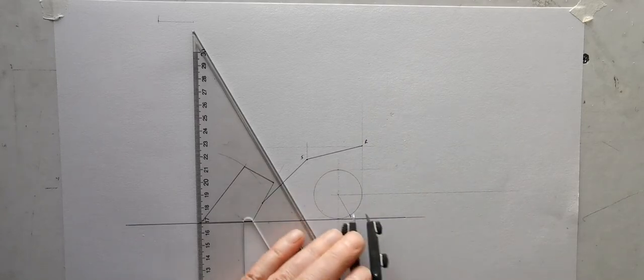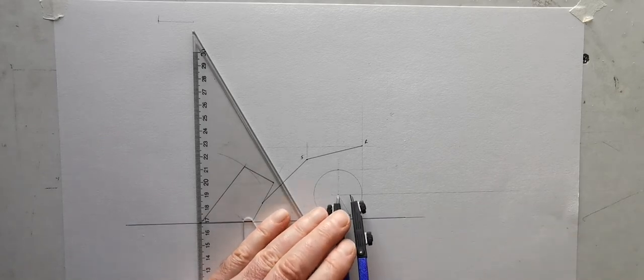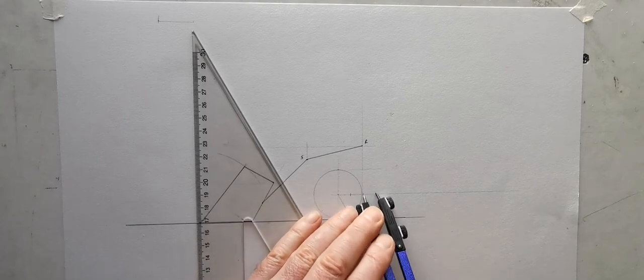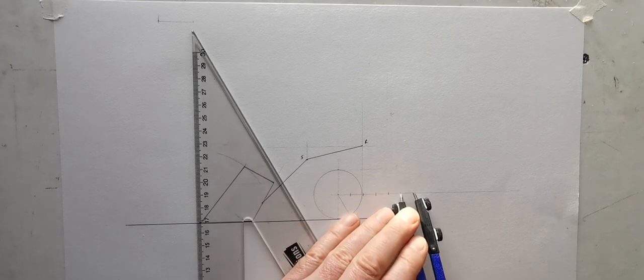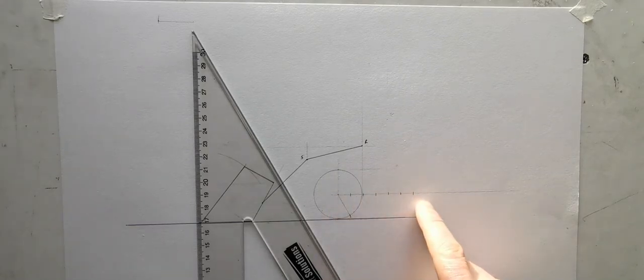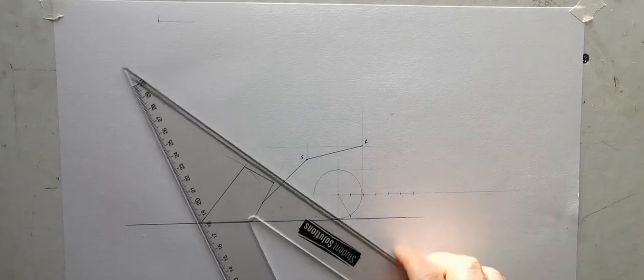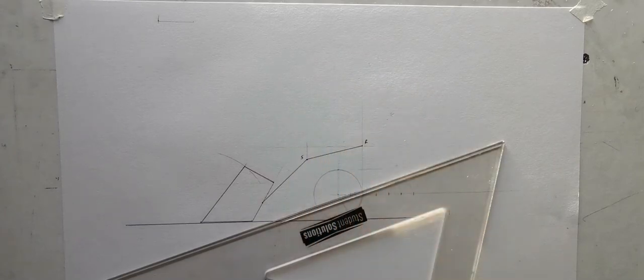Now what is happening is that digger is reversing here, moving to the right. So I'm just going to mark the positions of the center of the wheel for half a revolution. Okay, so 1, 3, 6. So the wheel is moving in this direction. So that is the center. Now what is happening is, as that happens, the bucket is lifting up around or through 60 degrees.